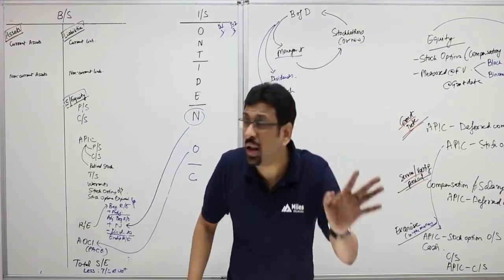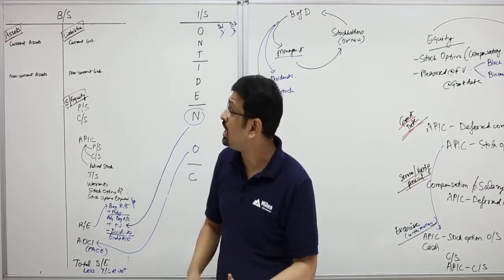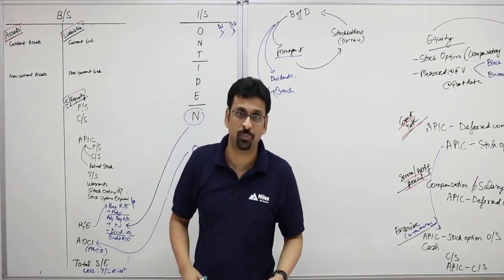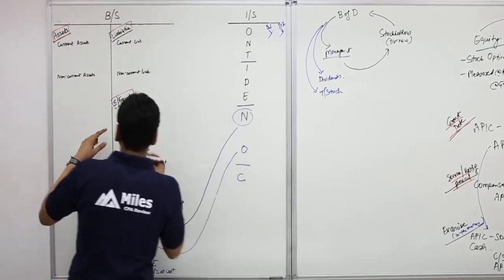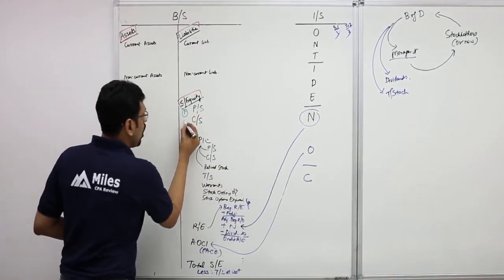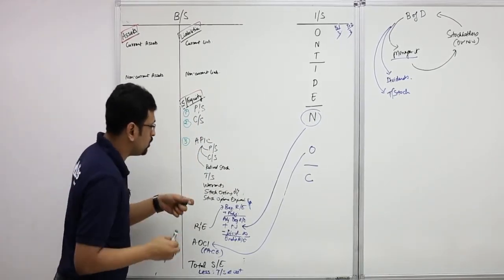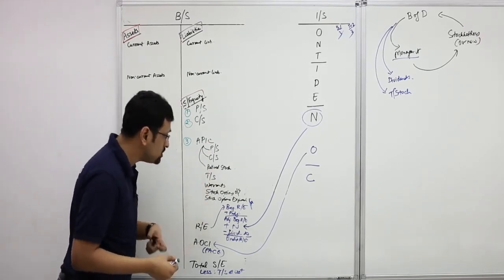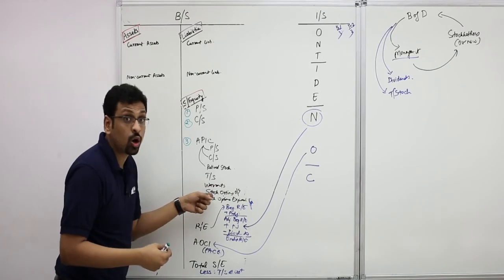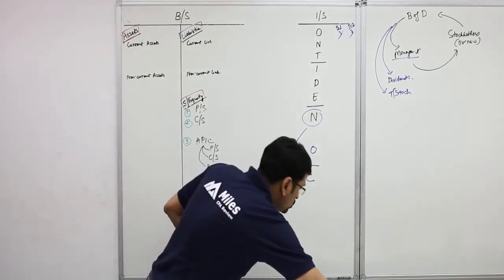Now that we know all about accounting for stockholders' equity, let's quickly look at the presentation of stockholders' equity on the balance sheet. So you got a few categories here. So you got preferred stock, you got common stock, you got APIC, additional paid-in capital. APIC could be due to preferred stock, common stock, retired stock, treasury stock, APIC warrants, APIC stock options outstanding, stock options expired.